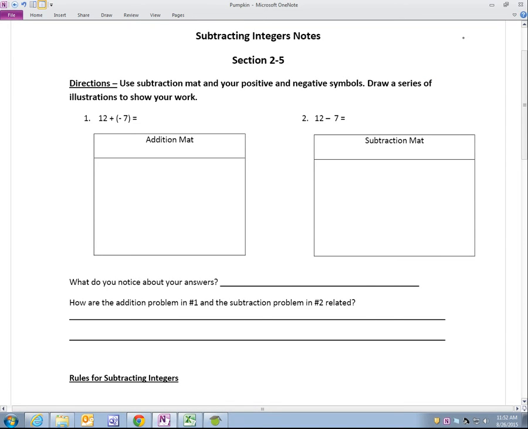Second time's a charm. We've done adding and subtracting integers. The integers have been positive, the integers have been negative, the integers have been having a good time and making us draw a whole bunch of nice little circles. Let's draw some nice little circles a couple last times. There will be something like this on the test, so don't forget how to do it, but this won't be expected for homework tonight. Directions: Use the subtraction mat and your positive and negative symbols. Draw a series of illustrations to show your work. So let's do that, shall we?